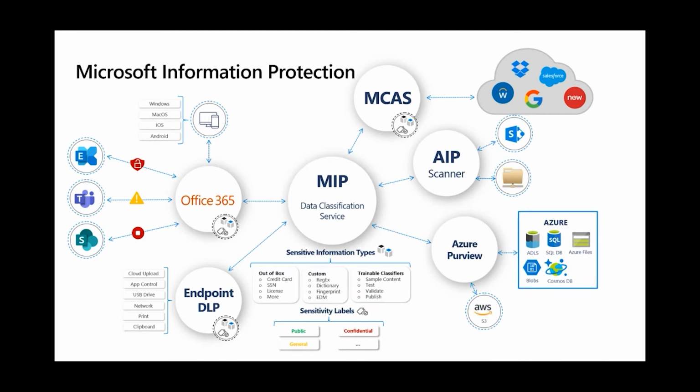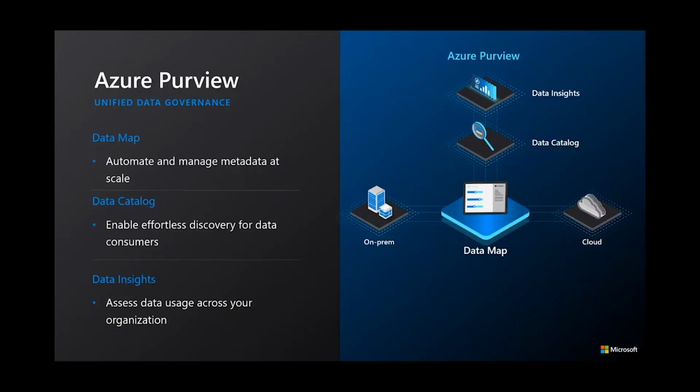This has only got a few examples like Azure and AWS. And as questions have come in the Q&A, we've seen, what about Dropbox? Today, you would use MCAS to do that. But we will look to having many different connectors and capabilities to extend Azure Purview and its strengths to go look at that data across those areas as well. That is the MIP story, and this leads into the Azure Purview story around data governance.